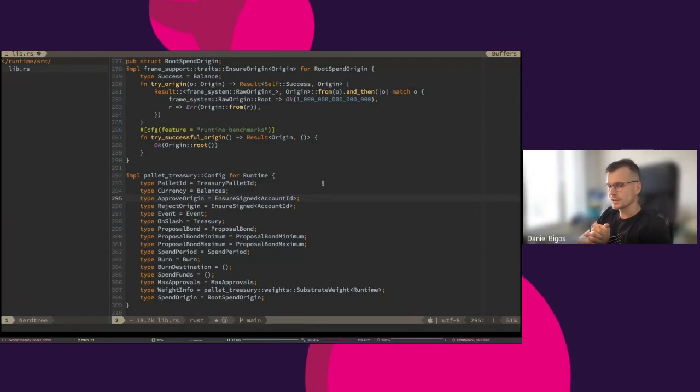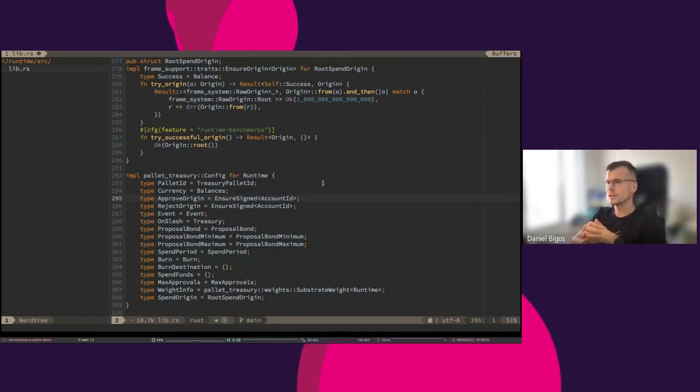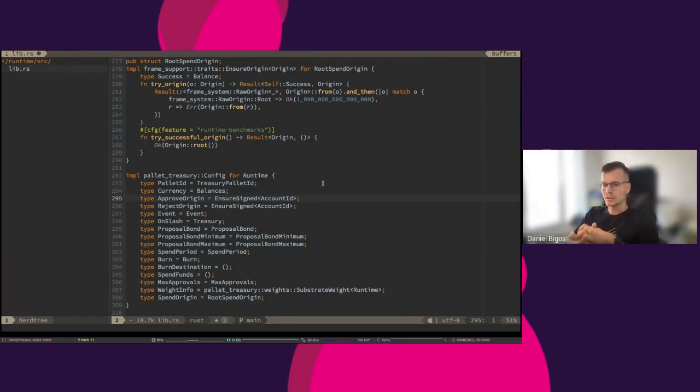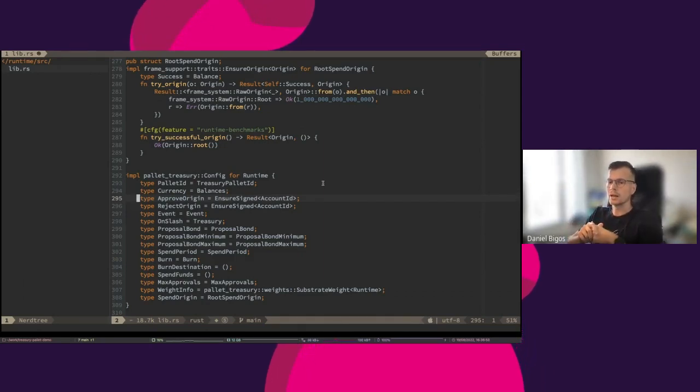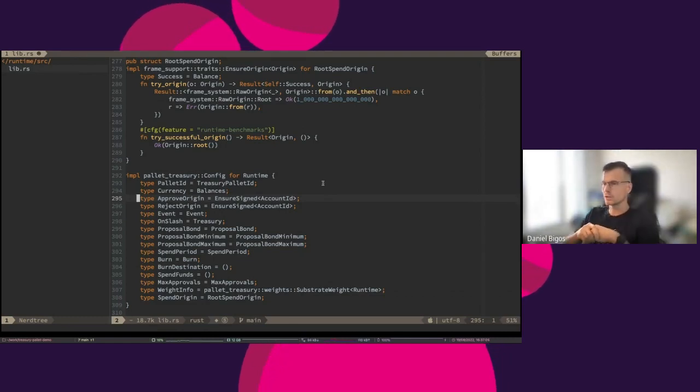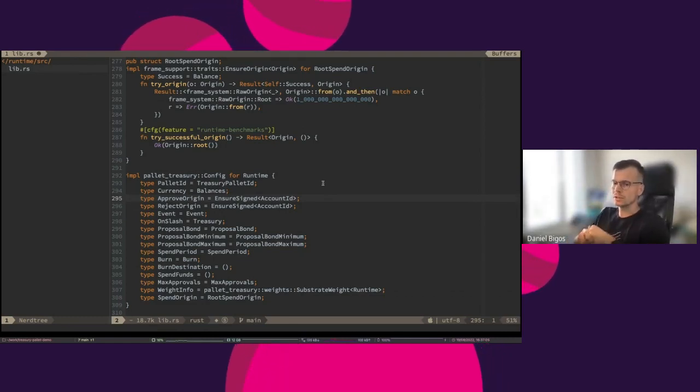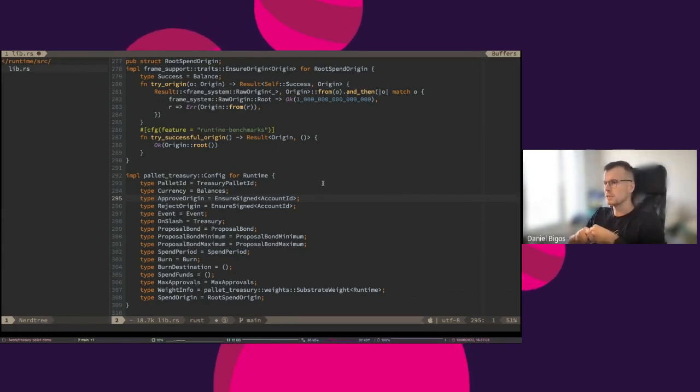The first and main difference is in the approving and rejecting policy. In Polkadot, proposals can be approved or rejected by the council or a super user. In my demo, it can be done only by a single user, just for the ease of demo.